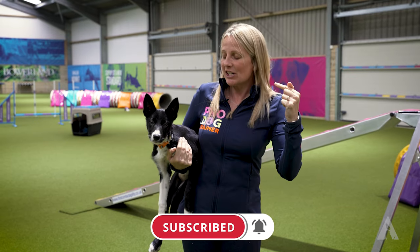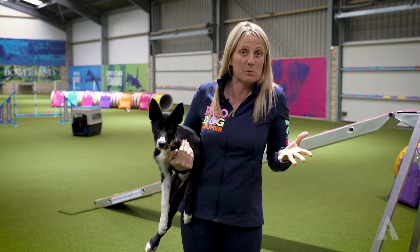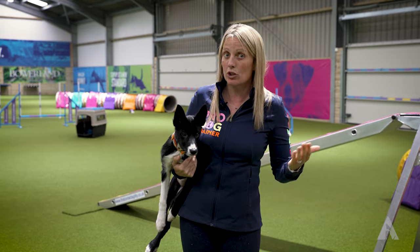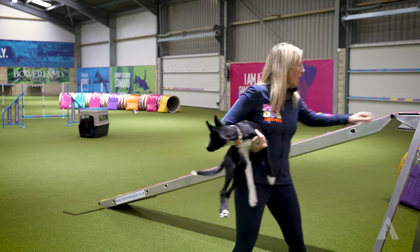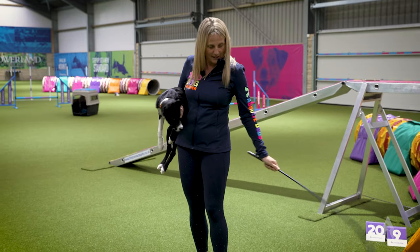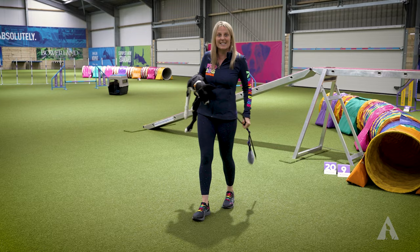Today I'm playing with a herding breed. She is literally very new to any of this and this isn't something she's particularly done before. What I really want to show you is first stages. She is quite an intense little dog — she's a border collie, a herding breed — so I'm picking something appropriate for her. What I have picked today is something that moves, something that has a bit of a life in it, and something that I can get a bit of distance from as well.